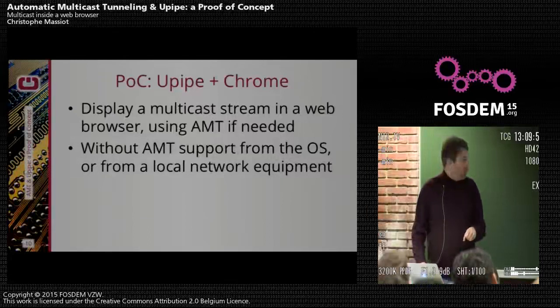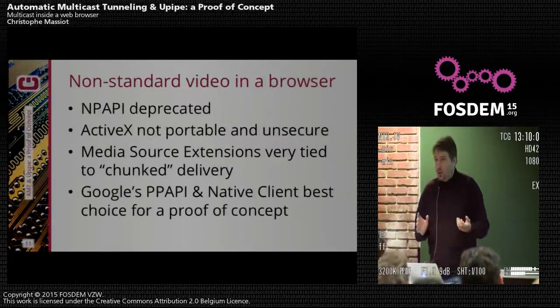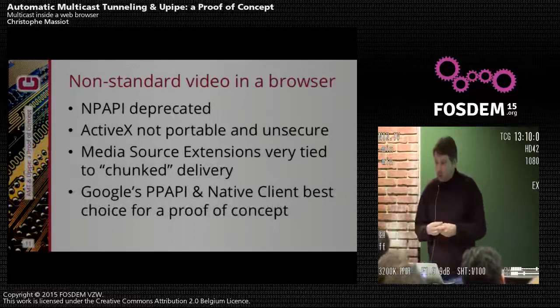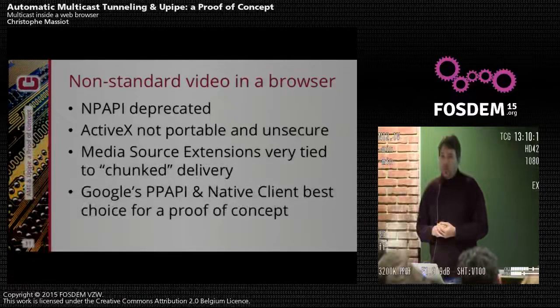So the first question you probably ask is how you display such a video in a web browser. Nowadays you have great things like HTML5, Flash and so on, but they don't deal with UDP. They deal with files, with HLS, chunk delivery, and so on. So if you want to use a non-standard protocol, how would you do it?